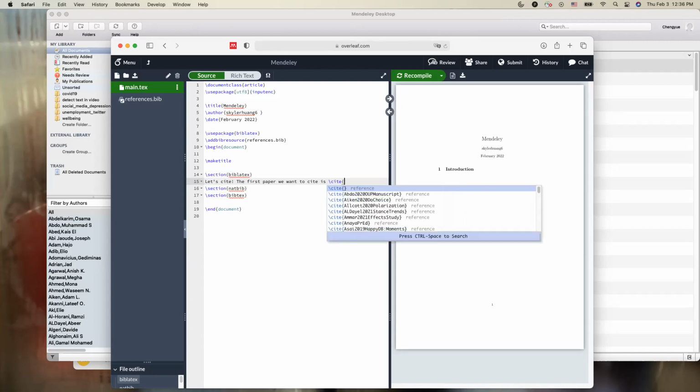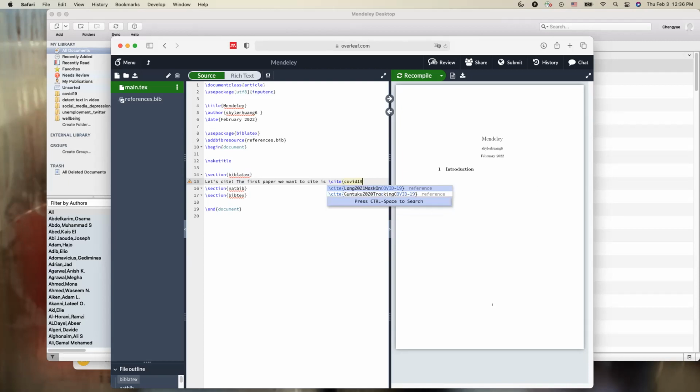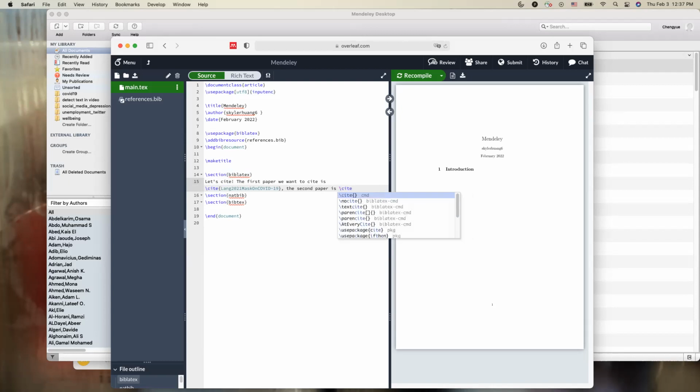For example, we want to cite a paper relevant to COVID. So you will see a lot of drop-down box here, and you can select the paper that you want to cite. For example, we want to cite the first one. And we can also cite another paper. Second paper is, for example, Trump.